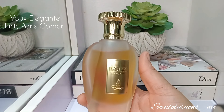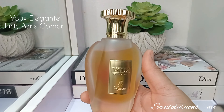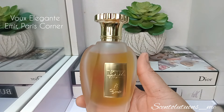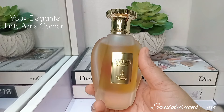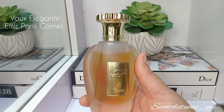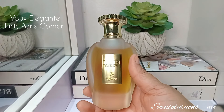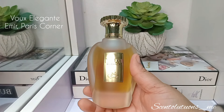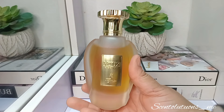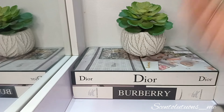Then you have other notes that give it a feminine twist — the honey and the vanilla make it smell a little bit feminine. I feel like anyone can pull this off. I'm not big on very masculine perfumes and I can pull this off very well. It's definitely a very bold, statement-making perfume — if you want to own the room, this is one of those. Man or woman, anyone can pull this off.